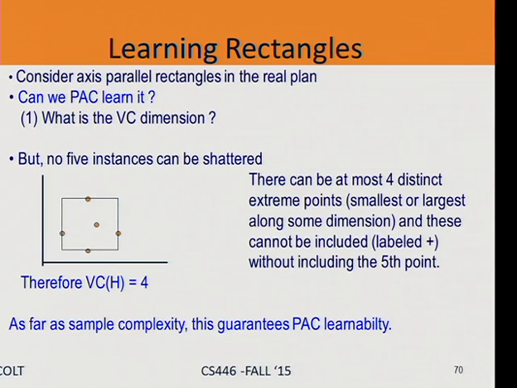Now notice that this proves that it's PAC-learnable. But in order to prove that I'm PAC-learnable, I didn't have to be so exact. I could have made my life easier. What could I have done? Bound. You know, if it's less than 7, it's good enough from the perspective of the bound, right? 7 is a random number here, right?